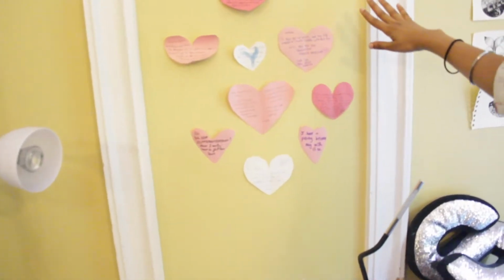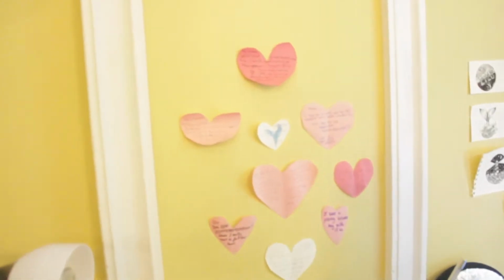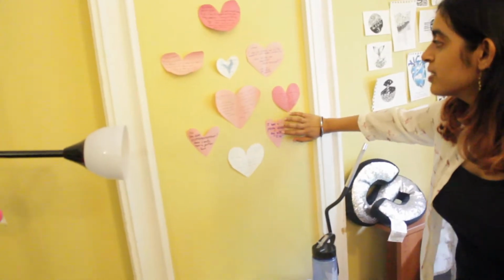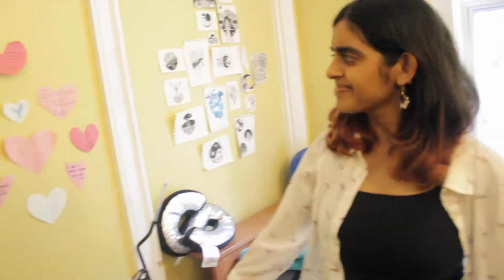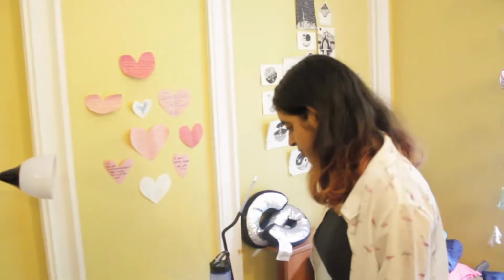Beside this, you can see these hearts with things written on them. Our residence building for Valentine's Day had this event where everybody's rooms had envelopes on their doors, and we call these warm and fuzzies. It's where you write something nice for a person and leave it, and that's how we celebrated Valentine's Day. I've put mine up because sometimes when I'm having a bad day, I look at them and I feel much better. People are just amazing. The people over here, I love them. So this is also a way of reminding me to reach out to my friends who are amazing.